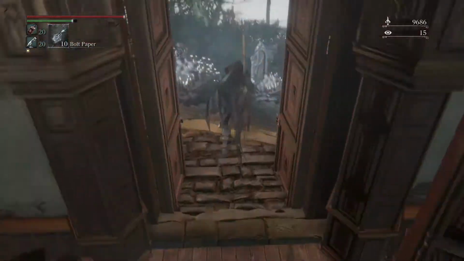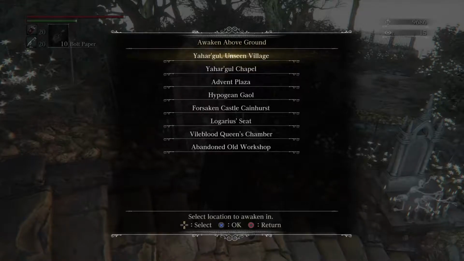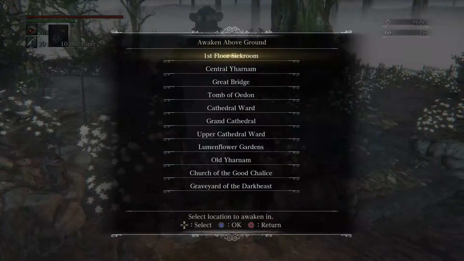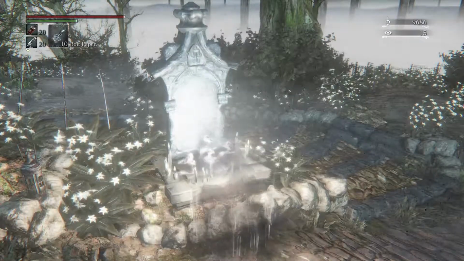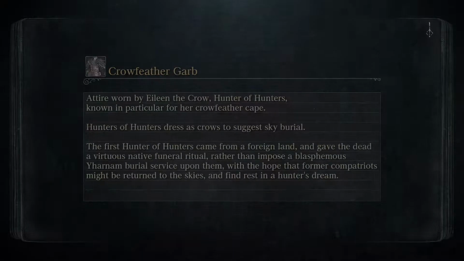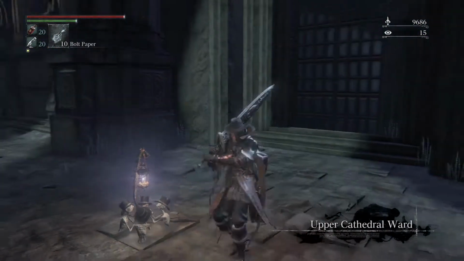So what I'm going to do is I'm going to warp back to that lamp we just activated. And I think it's from here, is it? No, is it from this? Yeah, it's from this headstone. Lumen Flower Gardens. That's where we just were. That's where we fought the Celestial Emissary. So, even though we did just fight a boss, we are not done with the Upper Cathedral Ward just yet. There's still a little bit more left for us to go. But as I said, we're going to go ahead and end this one there.